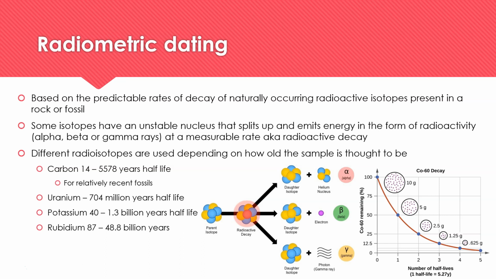So radiometric dating is where we rely on the idea that there are certain elements that decay because they are radioactive, they're radioisotopes. For example, carbon-14 is a form of carbon that is unstable and will decay. Most of the time when we talk about carbon, we're normally talking about carbon-12, so this is a different isotope of carbon. Uranium is one that we're very familiar with being an unstable radioactive element, and it's another one that we might use, so is potassium-40 or rubidium-87.